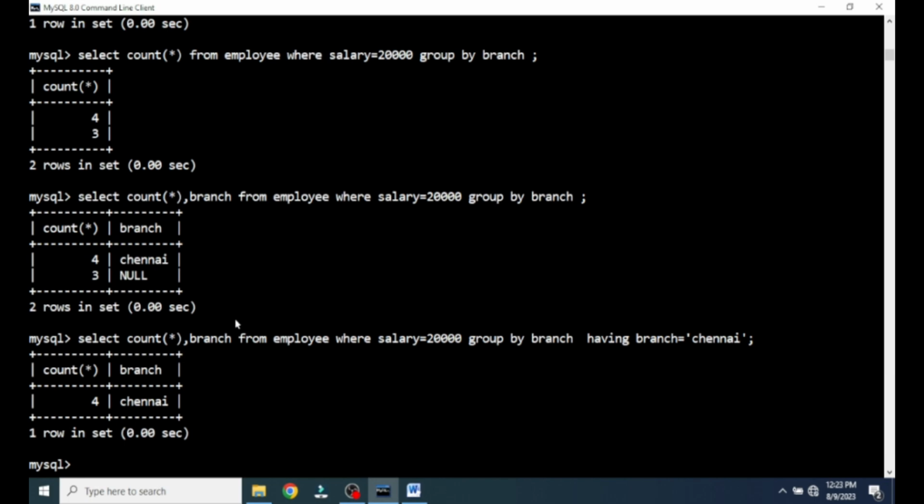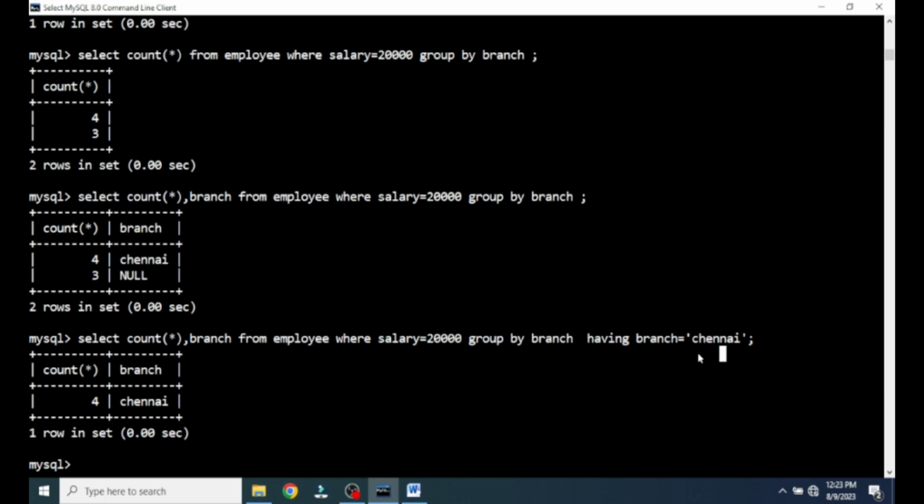So how does it work? If you use WHERE, GROUP BY and HAVING in a single query, the WHERE clause will be executed first, GROUP BY second, and finally HAVING. So HAVING has to be placed after GROUP BY, and GROUP BY has to be placed after WHERE. If you change this hierarchy, you will get an error, right? So GROUP BY helps WHERE, and HAVING helps GROUP BY, right?